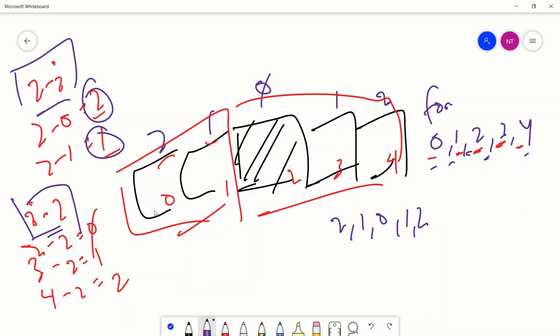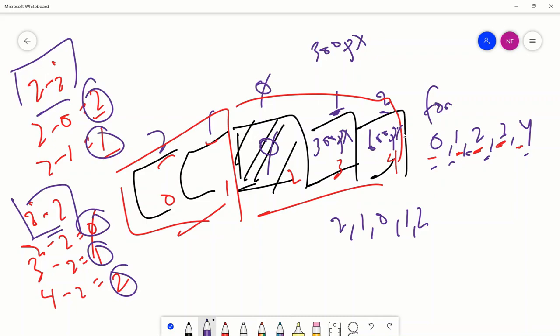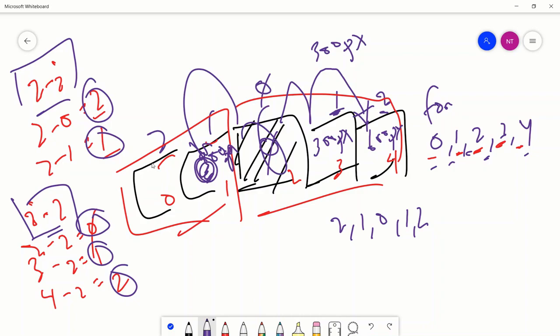Now, why is this important? Well, when we do things, I'm going to order the cards in a second. Each card is about 300 pixels wide. So this is 300. So what if we said, what is 300 times 0? Well, it's 0, so don't move this card anywhere. What is 1 times 300? Well, that's 300. So move this card 300 pixels to the right. What is 2 times 300? Well, it's 600. So move this card 600 pixels to the right. Same thing for this. This card right here is 300 pixels from center. This card right here is 600 pixels from center. So that's why we need this 2, 1, 0, 1, 2 value system.